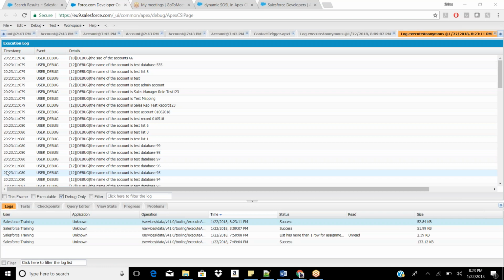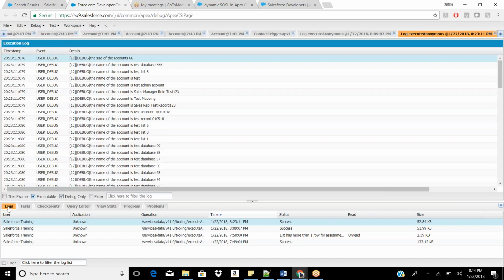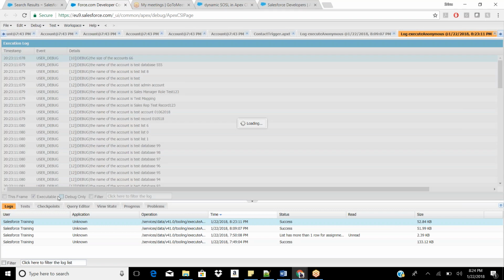We can write only 20 SOSL statements in one single transaction. You can see all these things. Let me open it.